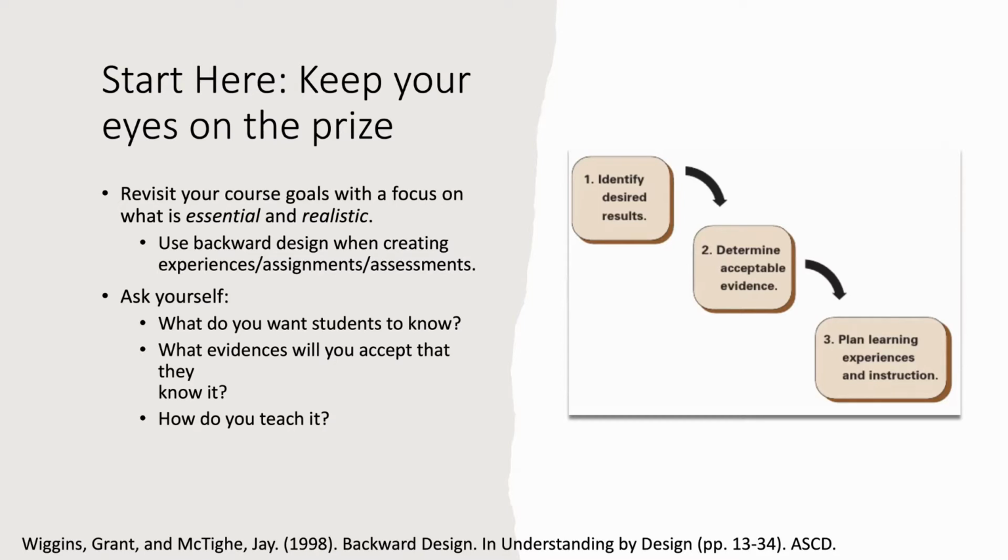And then once I know what that is, then how do I teach that? How do I teach them this information in a way that they're going to be able then to provide the evidence to me to move forward? And this is backward design. You identify the desired result, you determine the acceptable evidence, and you plan learning experiences and instruction around that.